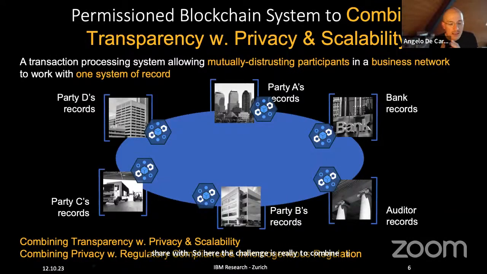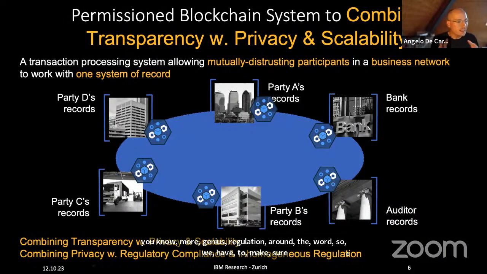And in a case like a central bank digital currency, we also have to add to the picture regulatory compliance, and the fact that you might have inhomogeneous regulation around the world. So we have to make sure that the law and the regulation are respected, meaning that the central bank can deploy their policies as the country decides to do. So it's an interesting intersection between requirements that might seem even contradictory to each other. Transparency and privacy might be at odds with each other, but actually there is a way to make them live together.